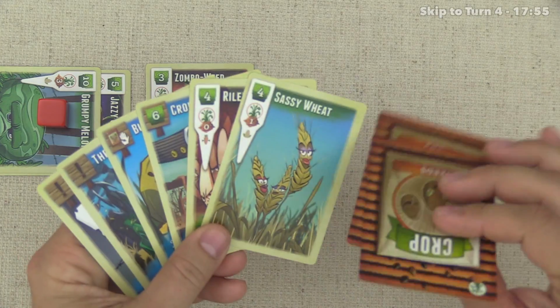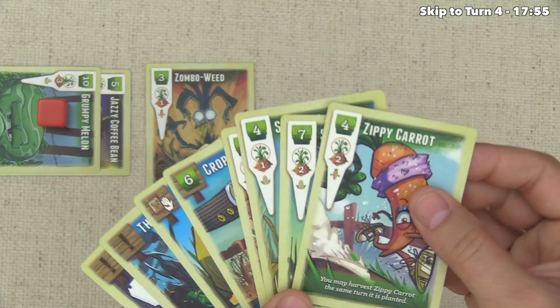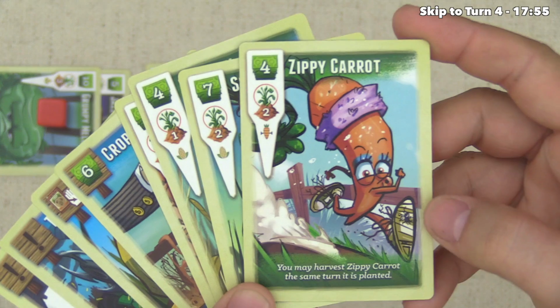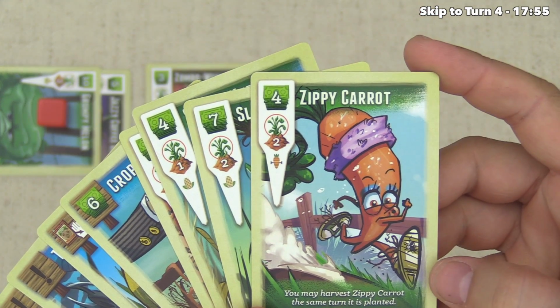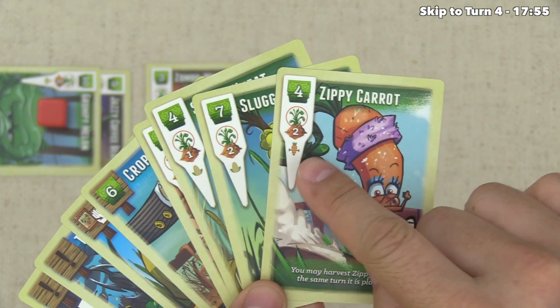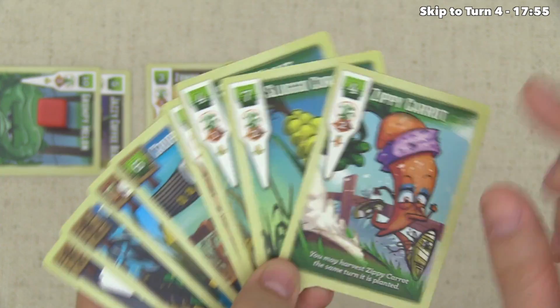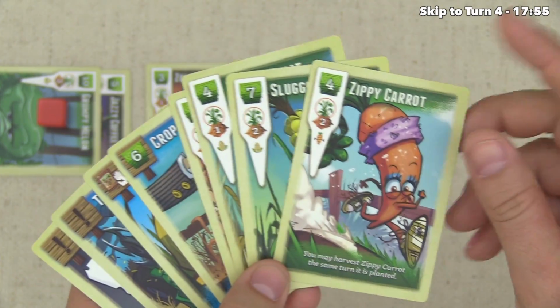We begin our turn by drawing 2 more crop cards. We got another Sluggo Corn and a Zippy Carrot. This is a Frankencrop, and down at the bottom we see it says, you may harvest Zippy Carrot the same turn it's planted. Well, that's pretty good. I mean, it is 2 fertilizer for 4 money, so not the best ratio, but if you potentially throw some farmer cards down there, this could be a pretty good thing to plant.